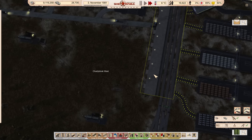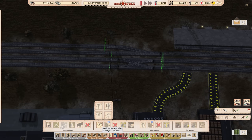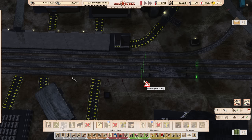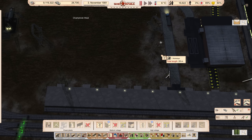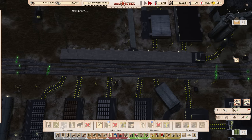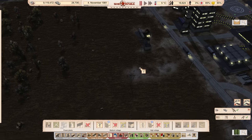All right. Did I get this taken out of here? Yes, this is gone. Okay, so what we want to do is bring the 150 across this way instead. There we go. And we're going to come right across this side and then over like this and then hook into that. So we're getting this a lot longer, but we're getting it out of this area, which is the most important thing. And then this side here probably needs to go as well.